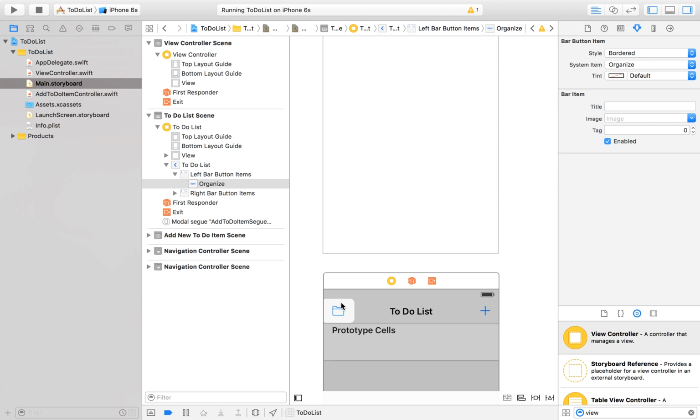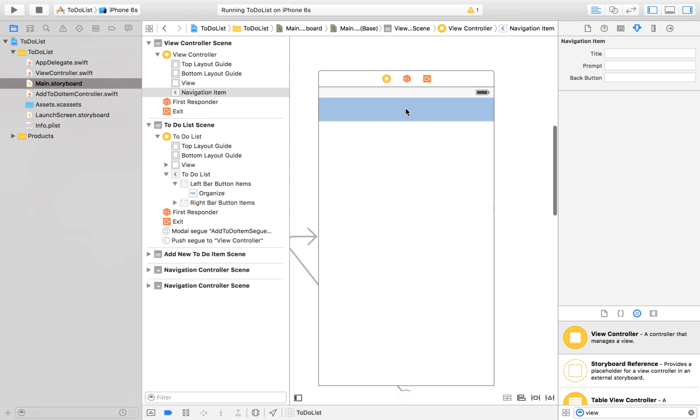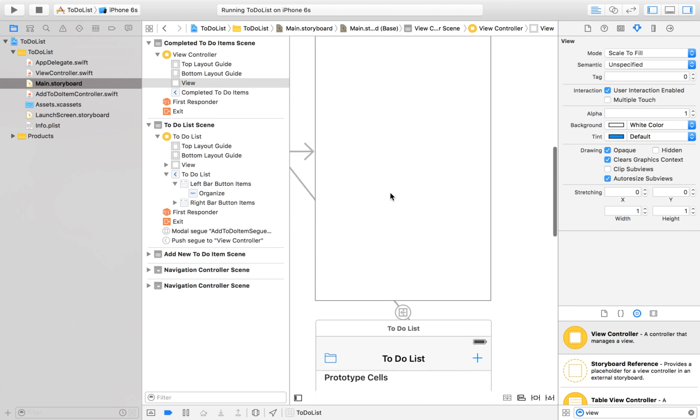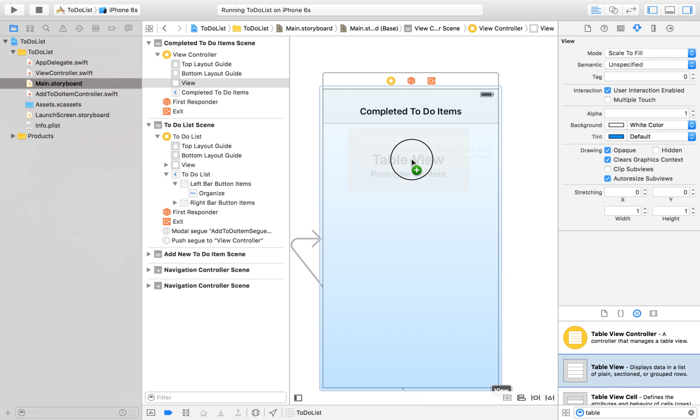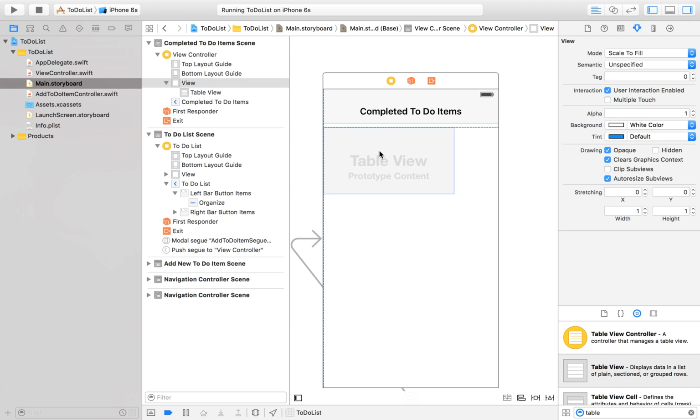So I'm going to create a push and name it completed to-do items. Great. We also need a table view, so let's get that in there.